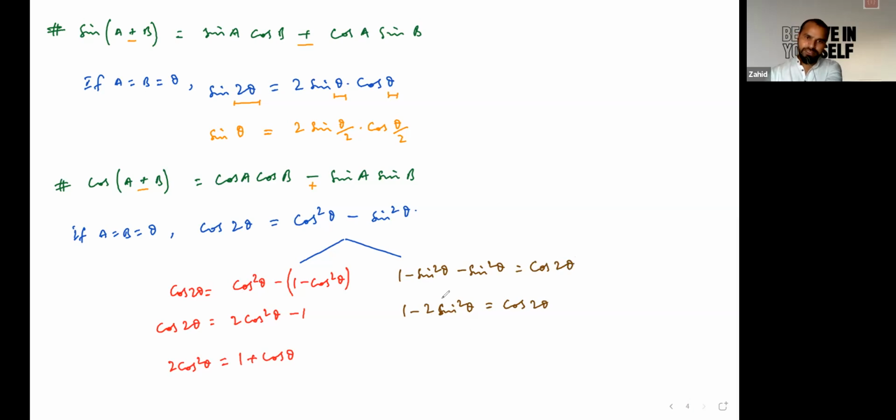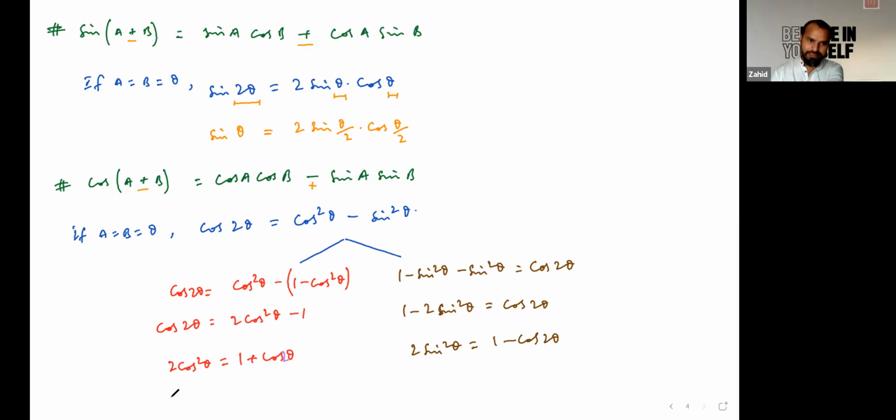So if you want to calculate just sine square theta, bring this particular term to the left side, and 1 to the right side. It would be 2 times sine square theta is equals to 1 plus 1 minus cos of 2 theta. Now, if we want to transform this particular formula into some other one, suppose we have 2 theta at this particular point. So theta at this particular point.